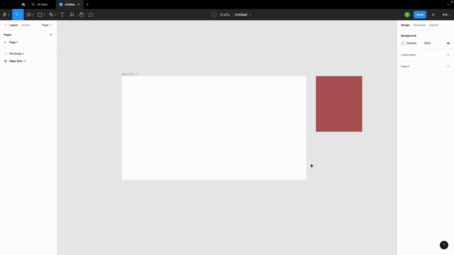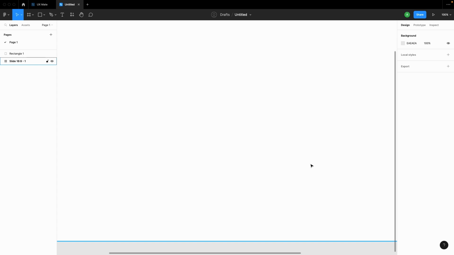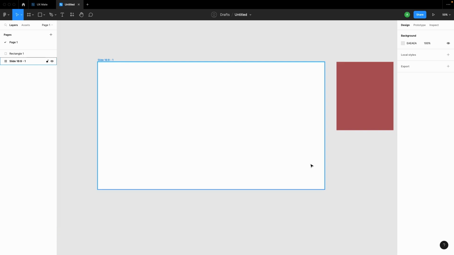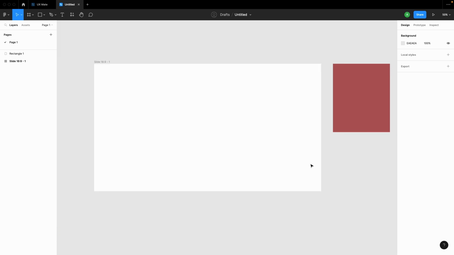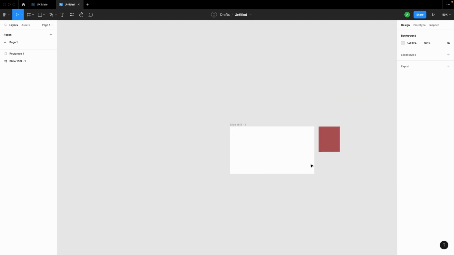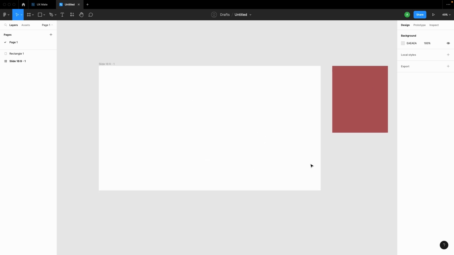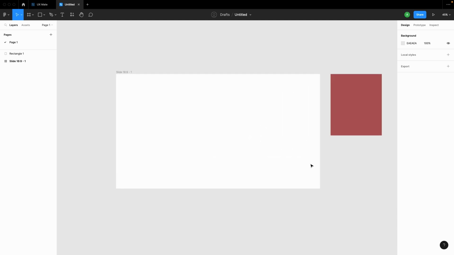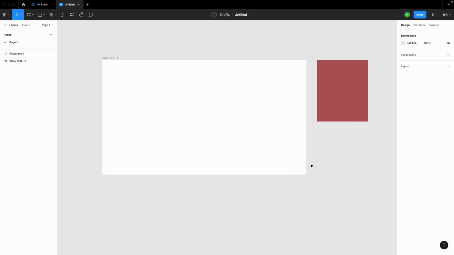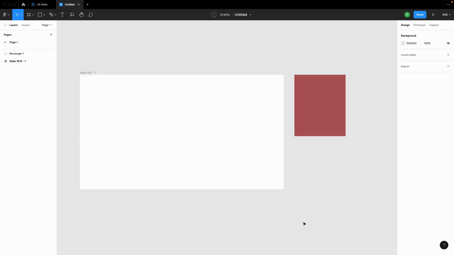So to zoom in, zoom out, it is very straightforward. You can use control or command plus or control minus to zoom out. So you can see, hold your control or command, then hit plus to zoom in, minus to zoom out. On the other hand, you can use your scroll wheel as well to zoom in, zoom out. If you are using a trackpad, you can simply use your pinch gestures, pinch to zoom in, pinch out to zoom out, and then you can use your scroll gesture to navigate through the Figma workspace, Figma canvas, you can say.